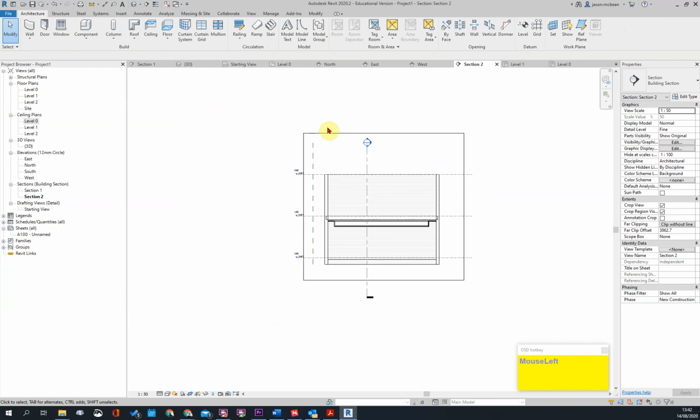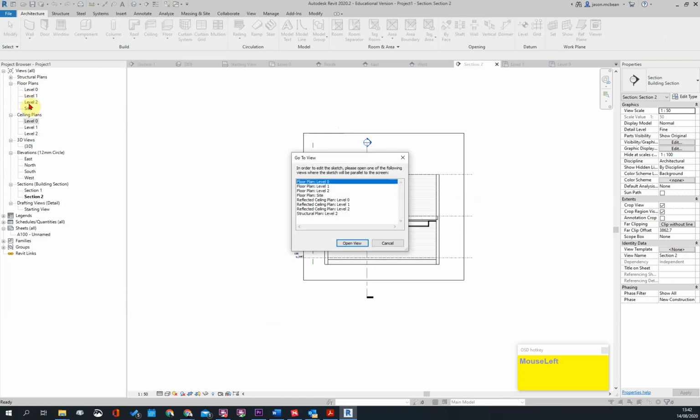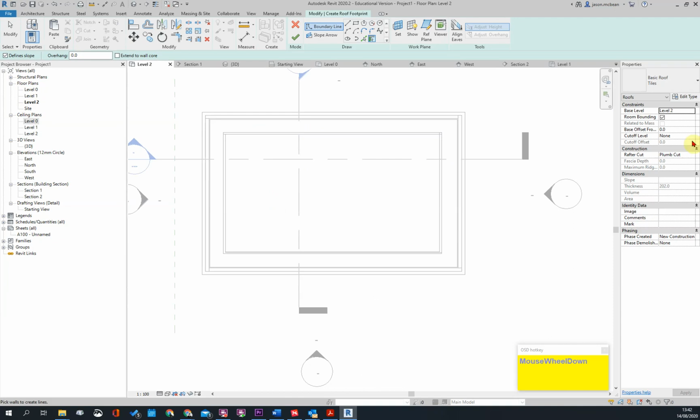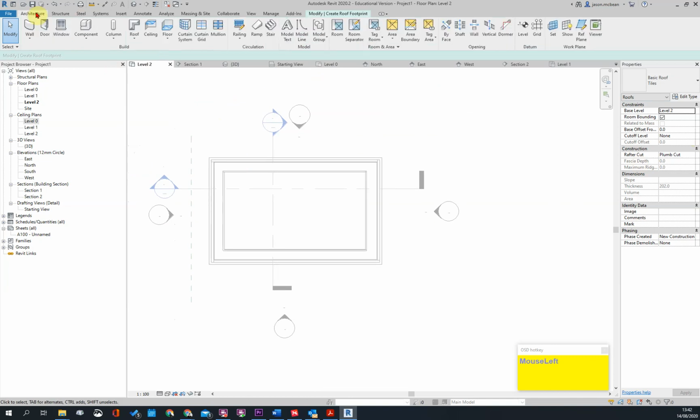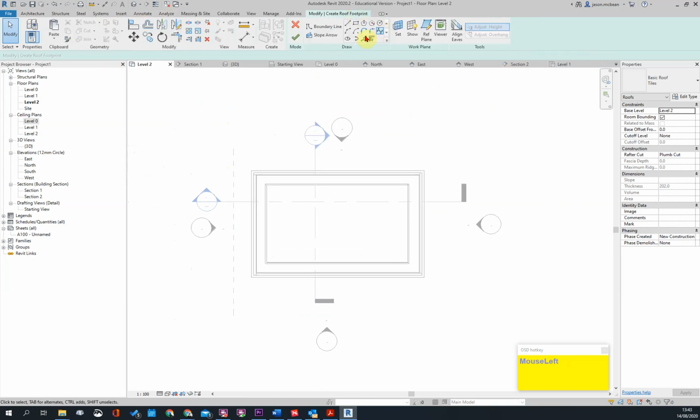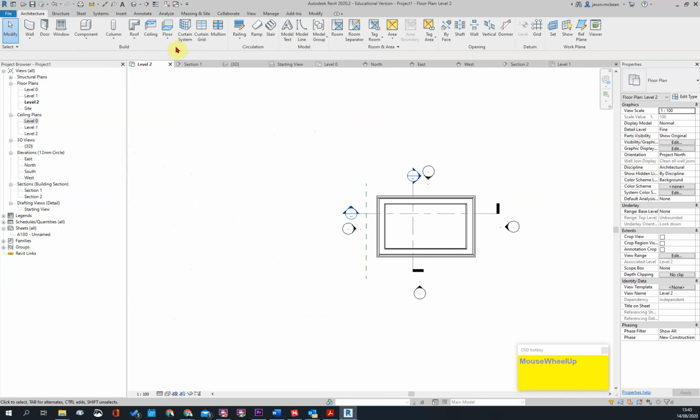This is a concrete roof with, so this last roof will be a flat concrete roof. This will be a flat concrete roof with an upstand, for example, or okay. Generally, for a flat concrete roof, I actually use a floor slab, and I'll explain why. So for a flat concrete roof, let's quickly get rid of this. I know we're going to use a roof tool now, but there's something I need to show you regarding.